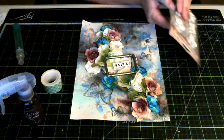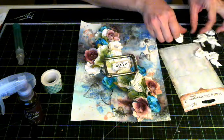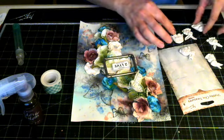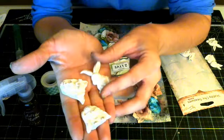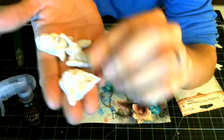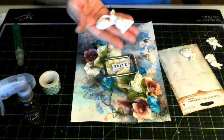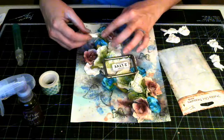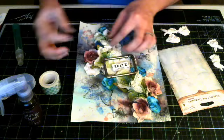So I'm going to crack those open, and I'm going to pick a cute little rabbit to hide in there somewhere. Which one do I like? They're all so cute. I don't know if you can see them. They're so hard to see. I'm going to add this guy. Where do I want to put these? I think I'm going to add him right there down at the bottom.